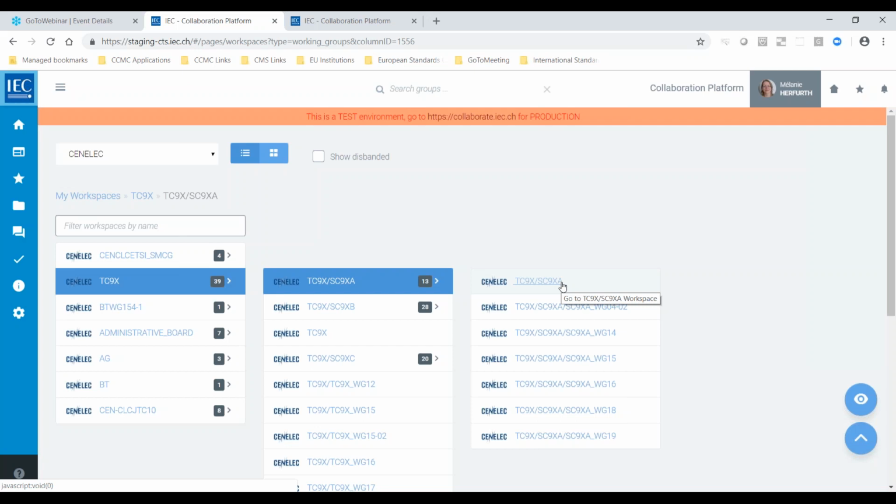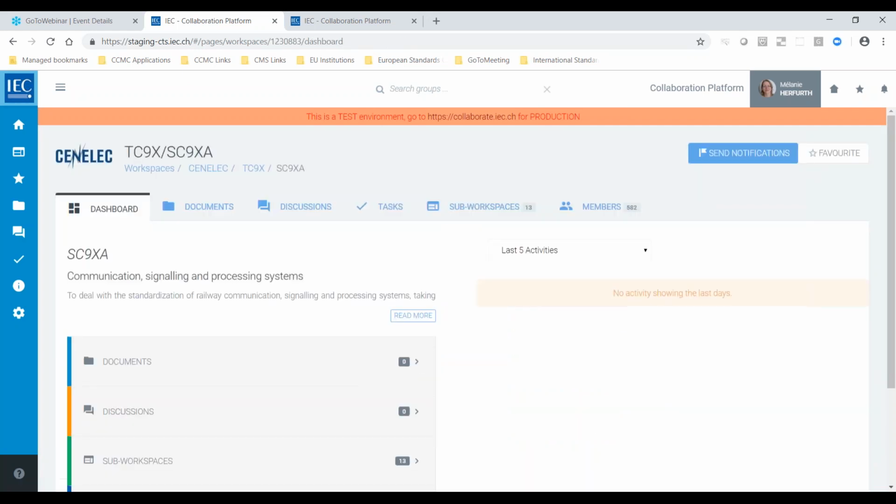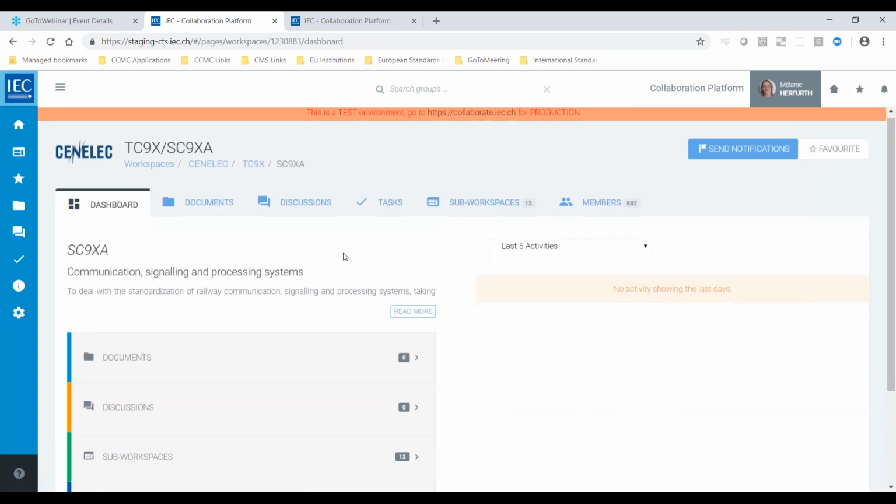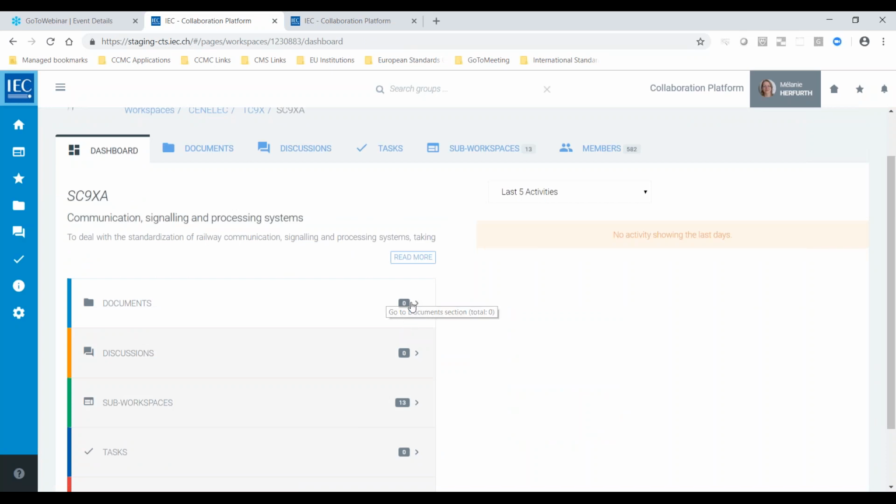So that's for the workspace and all the environment outside a technical committee. Now I will go to the SC9XA workspace, and we will see what can be found in the workspace. First I will go to the first layer, and here you will see that I've got 0 documents and 0 discussions.